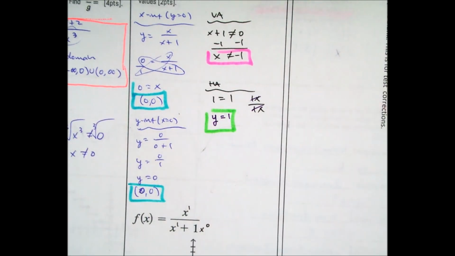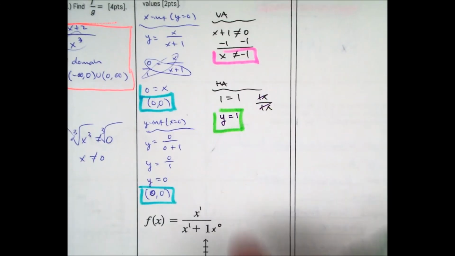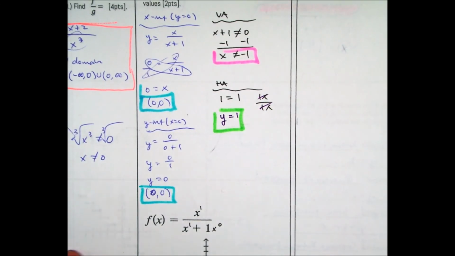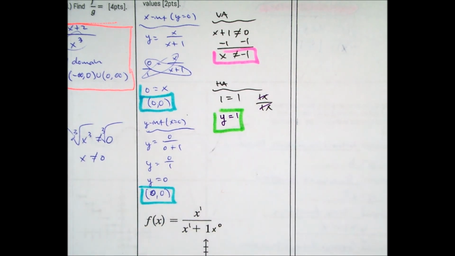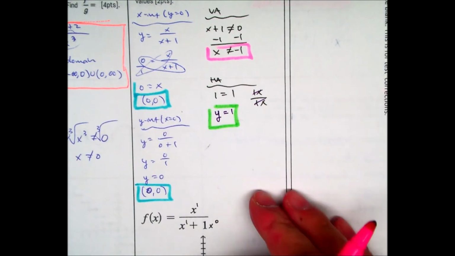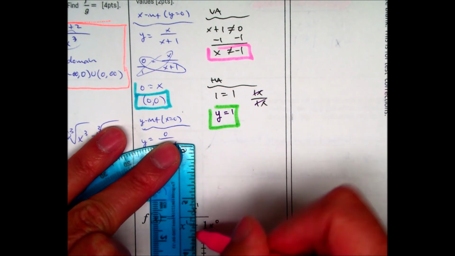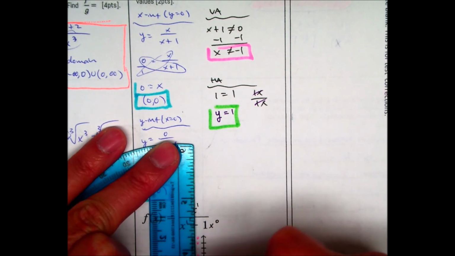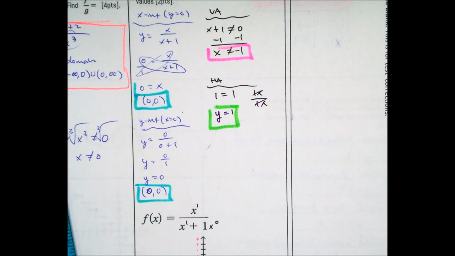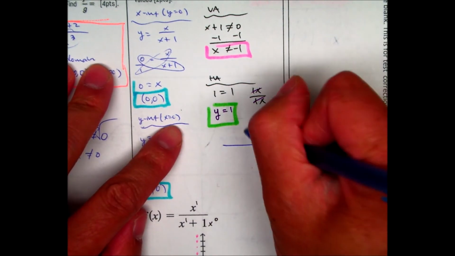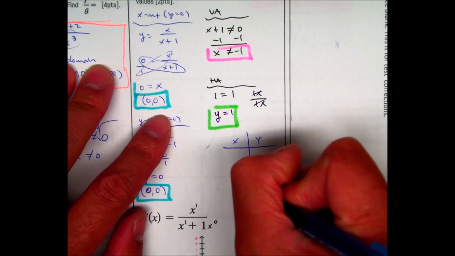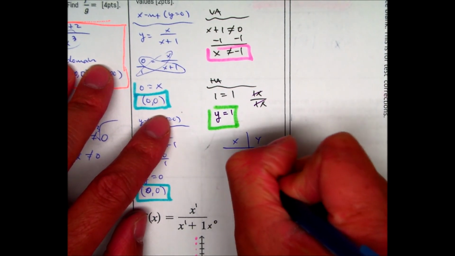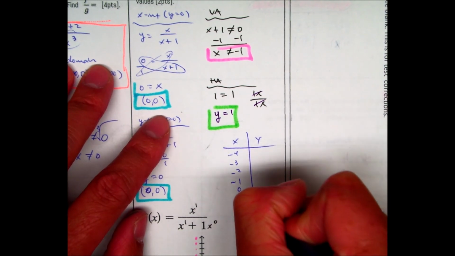Let's graph the horizontal asymptote. Horizontal means left to right. Here at 1. I'm going to do a dotted line. Let's do our vertical asymptote at -1. There's my graph. And if you think about it, if -1 is kind of like my middle, I want a couple of values that are smaller and a couple of values that are bigger.